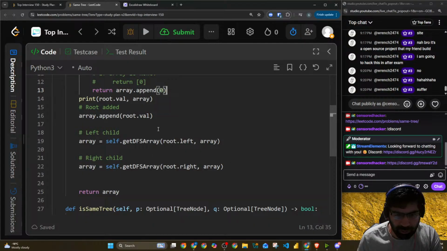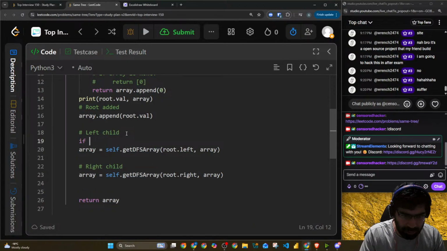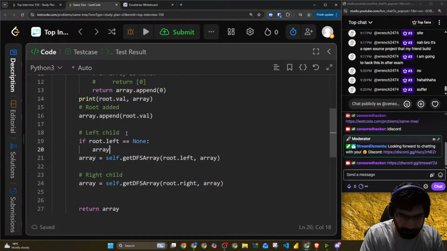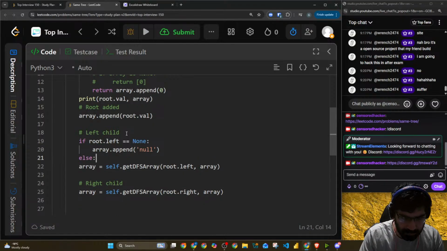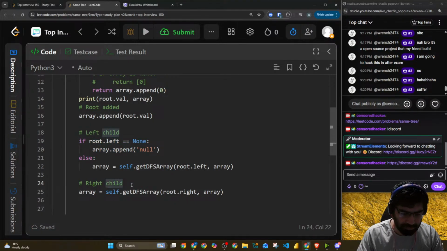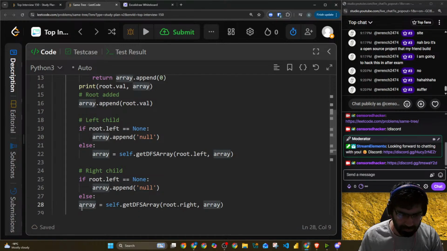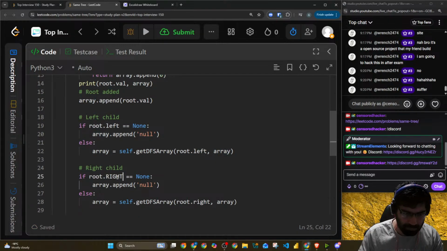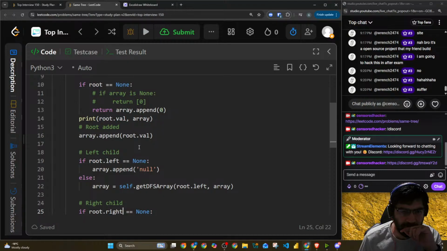Okay, one thing I can do instead of going here, if k add this, then only go if there is something there.